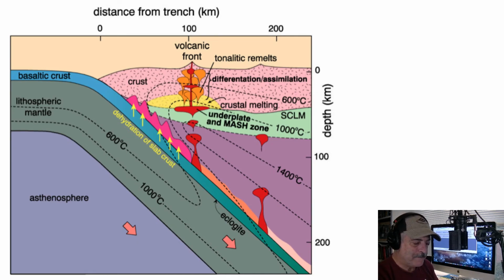And so you get these blobs of material. They call them diapirs in the last diagram there. These diapirs are rising magma bodies essentially, and they rise up to a point where they either reach their neutral buoyancy or they begin to differentiate, and then they may become lighter through time, and they may rise higher, sourcing the volcanoes up at the very top. So that is another diagram that shows this sort of process of subduction.